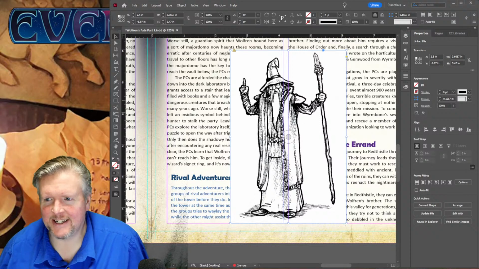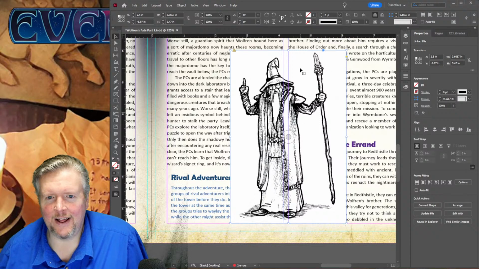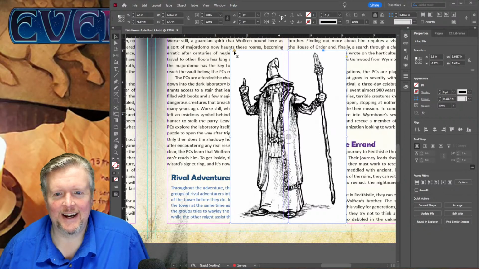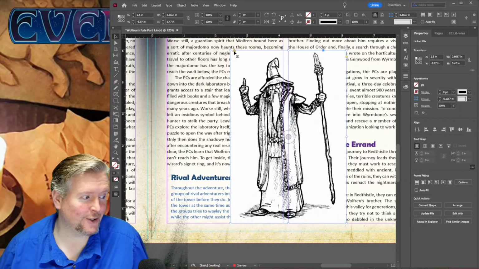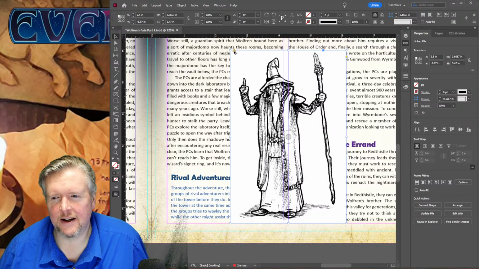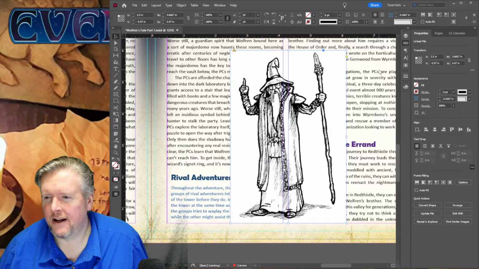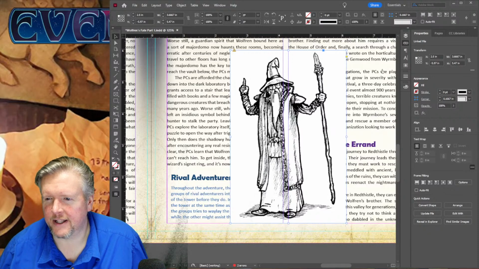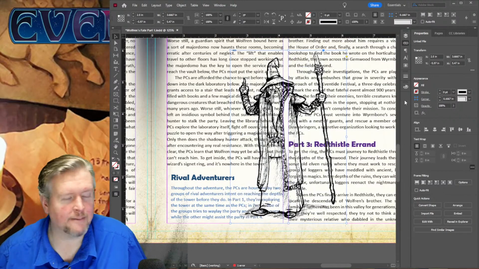I go back here to InDesign. This has now a little yellow sign in it because it got updated, because I just updated it in Photoshop. So if I Alt-click it, I open up the link panel, and then I can relay. Rather, I don't... Update link. There we go. Okay, so there. Perfect.